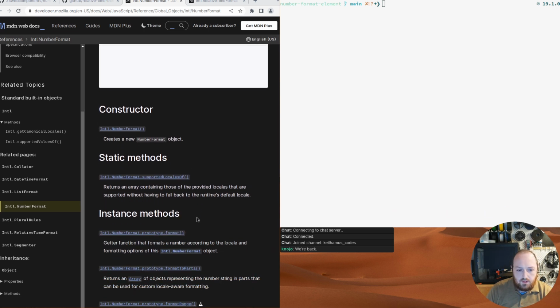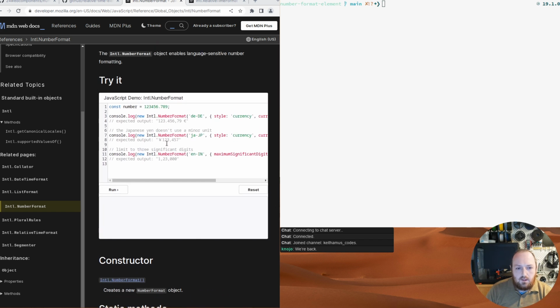I think it's really interesting because in the German locale, I believe, the thousands separator is a full stop or a period, and the decimal place is a comma, which is maybe slightly strange for you if you grew up in England or America, where the thousand separator is a comma and the decimal separator is a period.